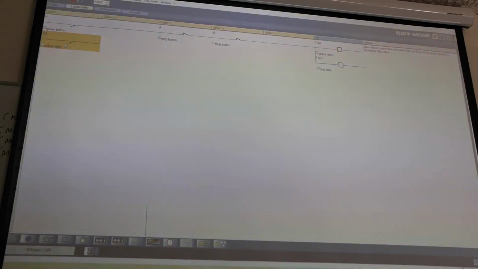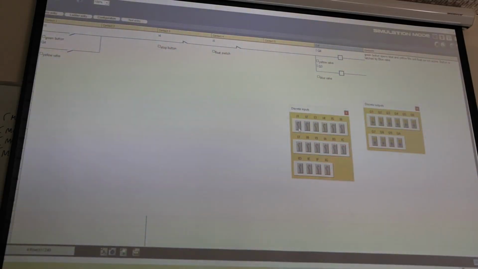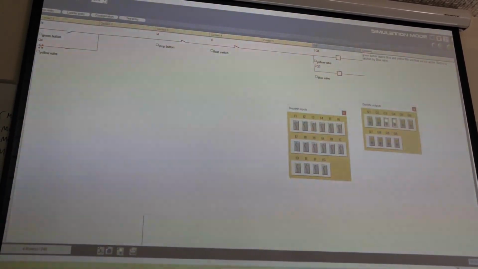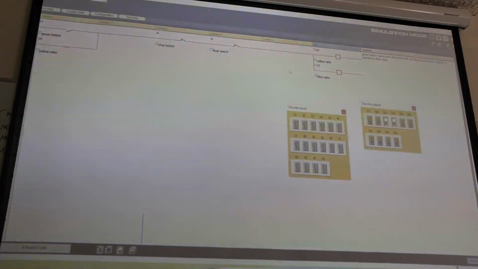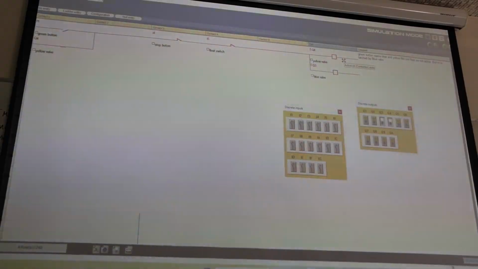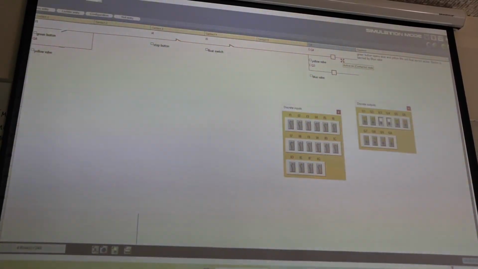When the yellow comes on, this will come on. It will latch it, okay? Let's run it, we'll see what happens. I start it. I'm not in run mode. I start it. I take it off. It stays on because the yellow has bypassed it because the yellow's on here, just like the memory did, okay? So instead of using a memory, I just use one of those outputs.